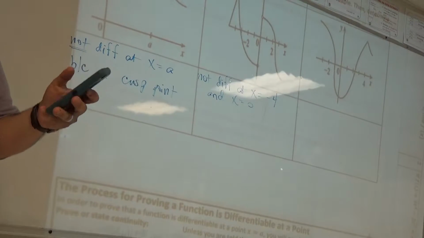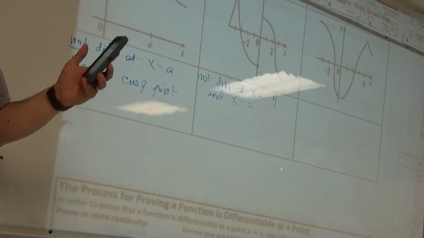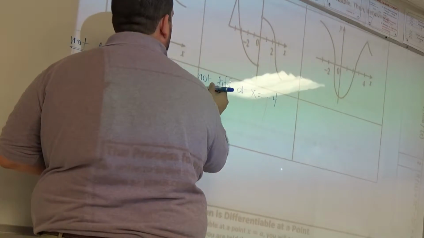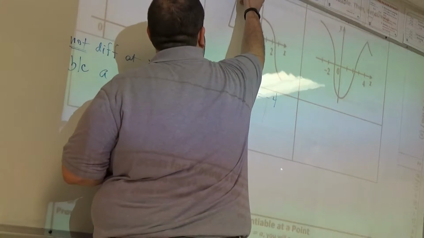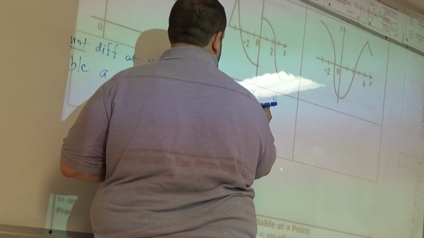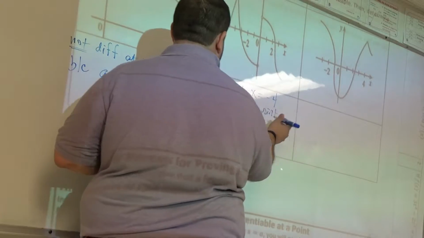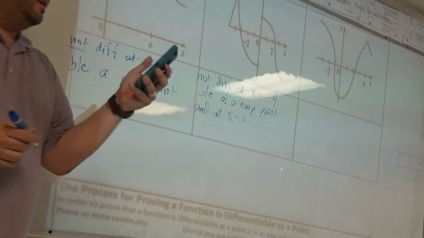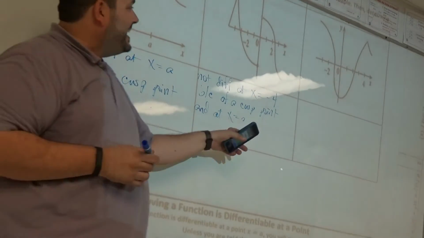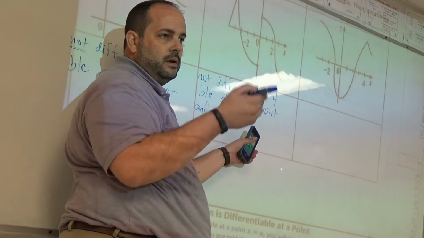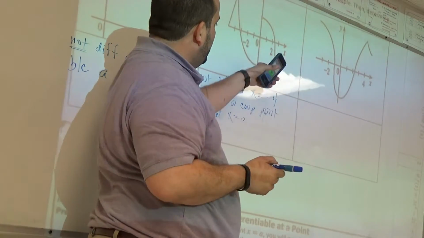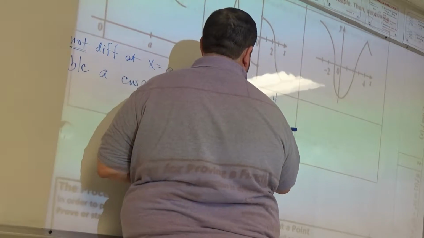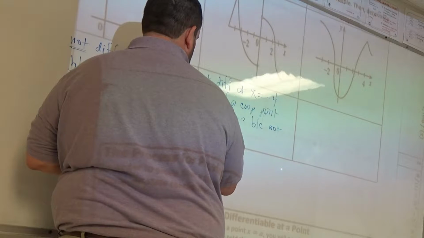Is everybody okay? All right. Daisy, why are we not differentiable at x equals -4? There is a cusp point. Because of a cusp point. Okay, and Edgar, the other one you told me was at 0. Yes. All right, and at x equals 0, that goes to Anthony. Why not at x equals 0? What's happening at x equals 0? Because it's not continuous, it's discontinuous.